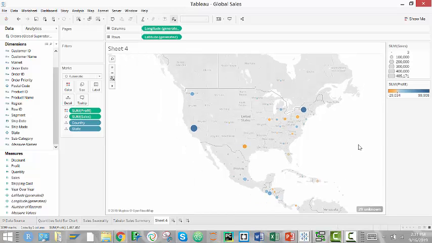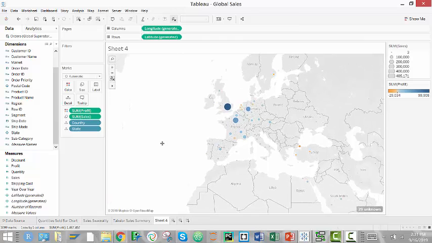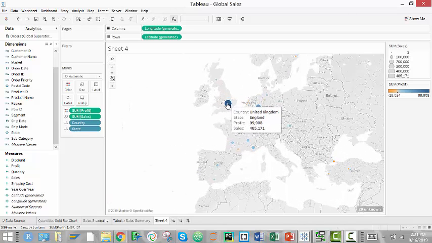All right, so let's see how Europe is doing. I'm going to pan around a little bit and zoom into Europe and see what's going on. London is probably our best scoring location in Europe, with the highest sales and good profit. Then probably France, which has a decent amount of sales and decent profit. Then Germany, but there are some places where we're losing money.